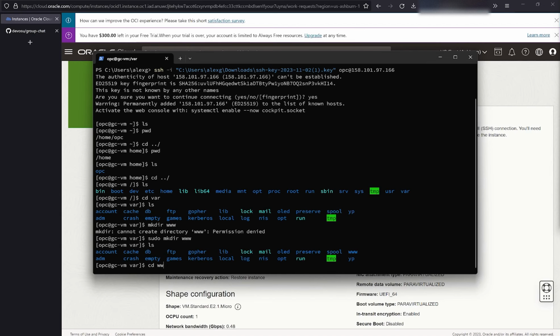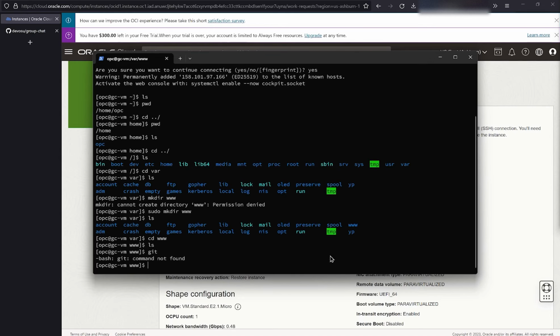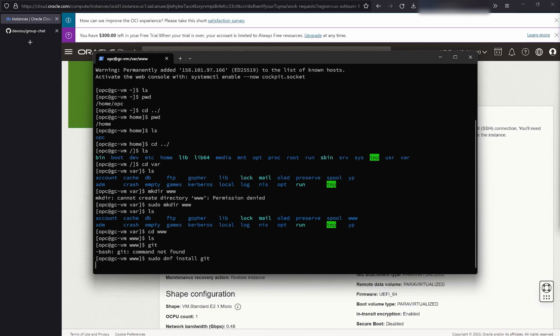So let's dive into this folder, which is currently empty as expected. And we want to pull our code into this folder. To pull code and to manage code, I will use git. And git is not yet installed on this machine. It is an unknown command. So I will use the package manager DNF to install git. But this command also requires admin permissions on the system because we're installing a new package on the system level.